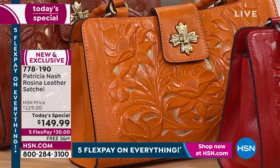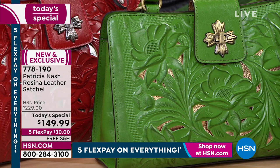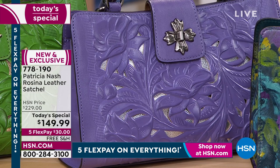So you're looking at a truly handcrafted bag, and it's hard, Nicole, to even see a stitch out of place. I'm looking at these bags on the screen along with you right now, and you can see all the stitching, how it's perfectly around the tab, around the edges of all the bags. And then you can see the highs and lows and the dimension of that tooling that has all been hand stained, or we call it hand burnished.